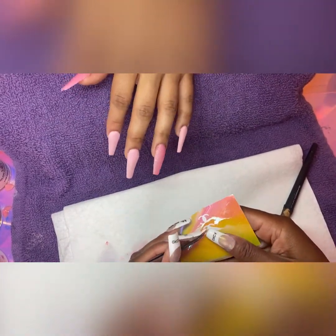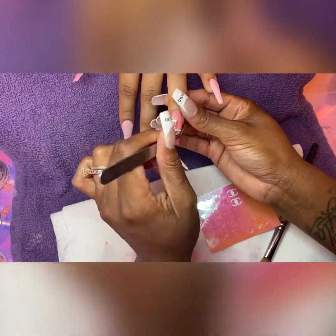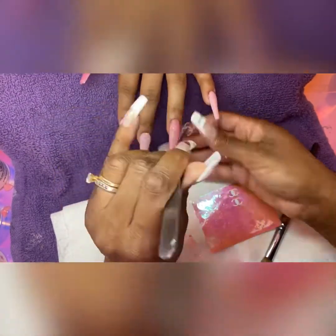Okay, so you saw how I laid that acrylic down. Now it's time to add another Chanel decal, but I'm going to switch it up on this hand, and I'm putting the Chanel decal on top of the glitter nail to just make it that much better.